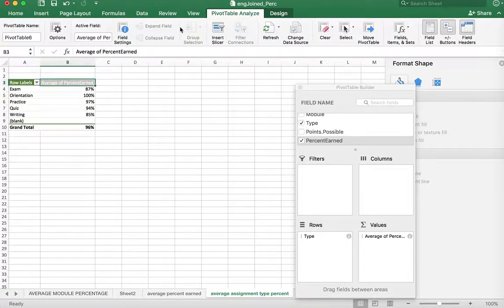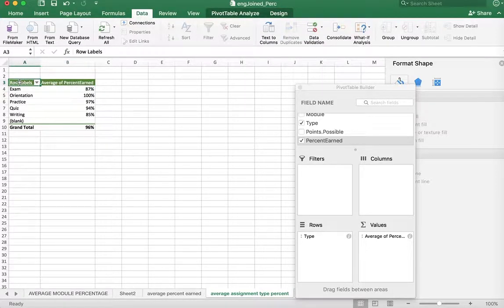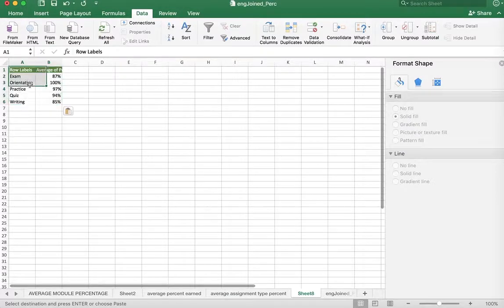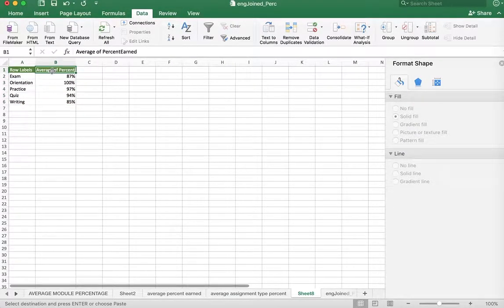And then if you want, you can also arrange by descending and ascending. You can also, if you don't want to mess with pivot tables after you do it and want it to be more permanent and adjust things, you can just copy and paste it. And then you've got just the plain data without it being in a pivot table if you want to copy and paste it elsewhere.